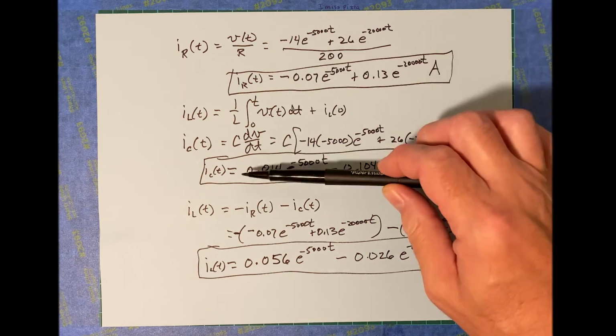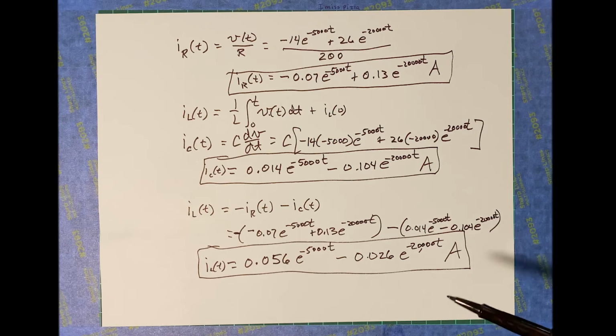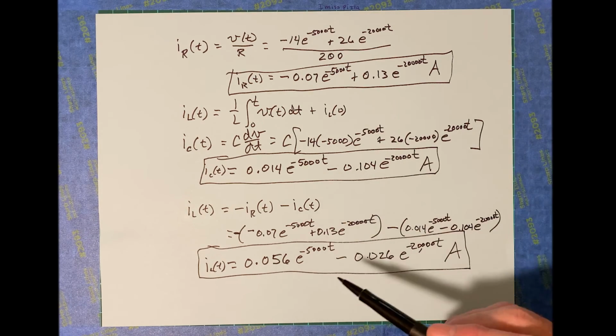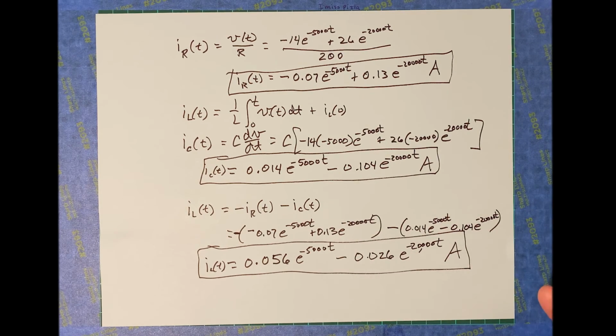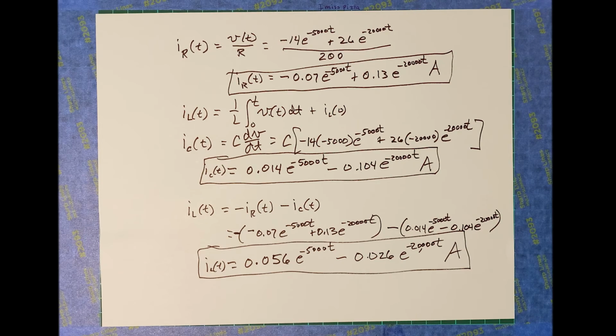All right, so we've pretty much got everything that we need. We've figured out the currents, we figured out the voltage. You could go with this and you could figure out the power dissipated by the resistor. You could figure out the energy stored in the inductor or the energy stored in the capacitor. You could go and figure those things out given these values. And of course, those are going to be time-varying functions, just like this is a time-varying function.